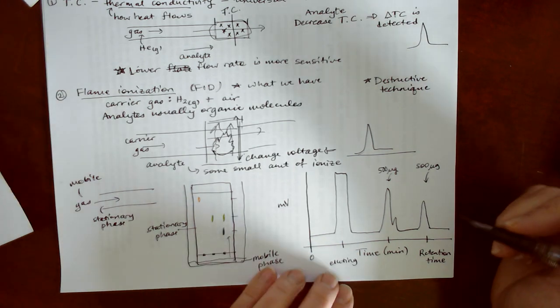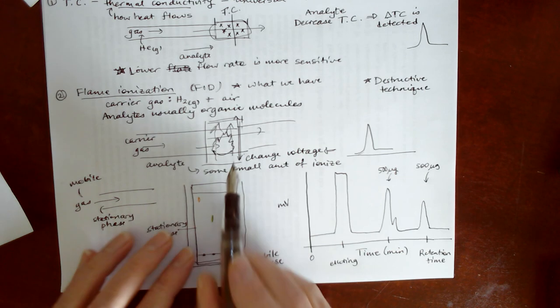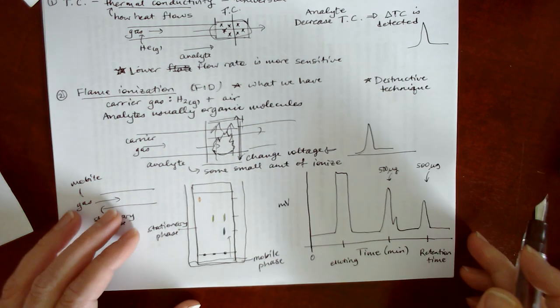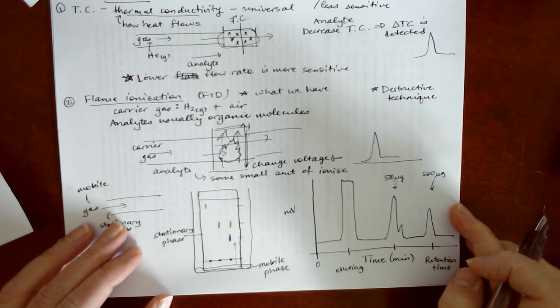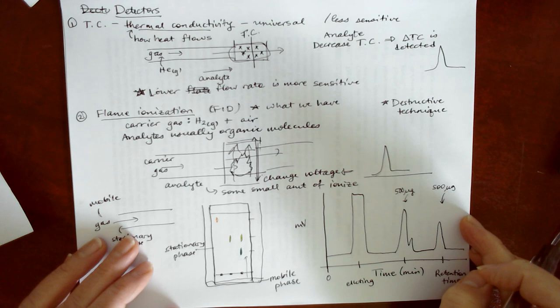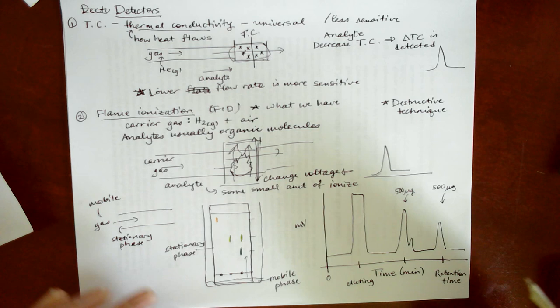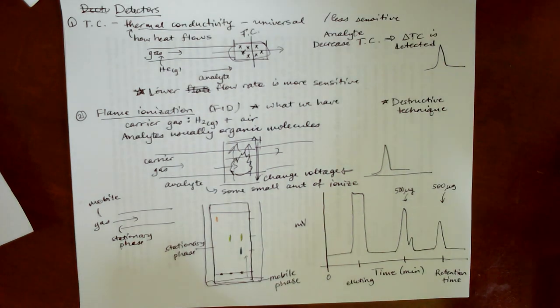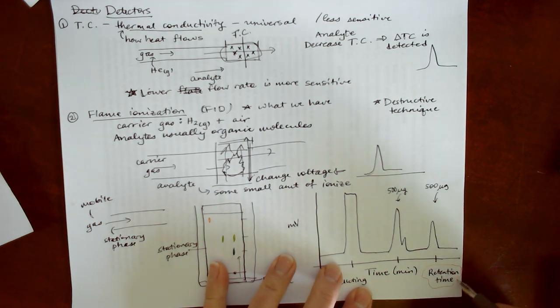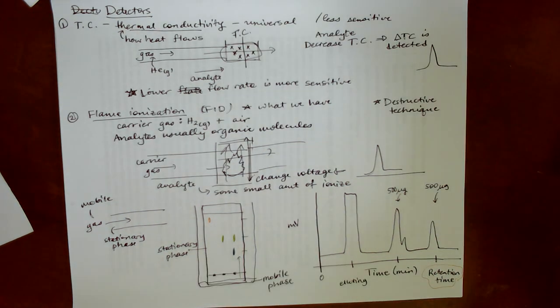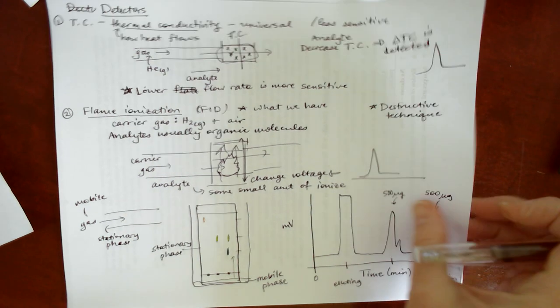They don't all have the same response in the detector based on the peak area. So that means that we have to do some calibration to be able to figure out what we're doing with this sample and which of our analytes we're looking at. There's a couple of different steps to that. One of them is that we're going to look at retention time. Retention time is diagnostic as long as we're keeping all the details of our scan the same. As you might imagine, there are some different things that can affect what the retention time is. So let's look at that for just a second.